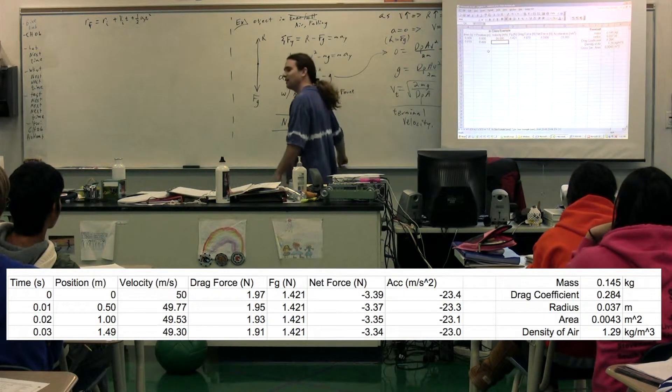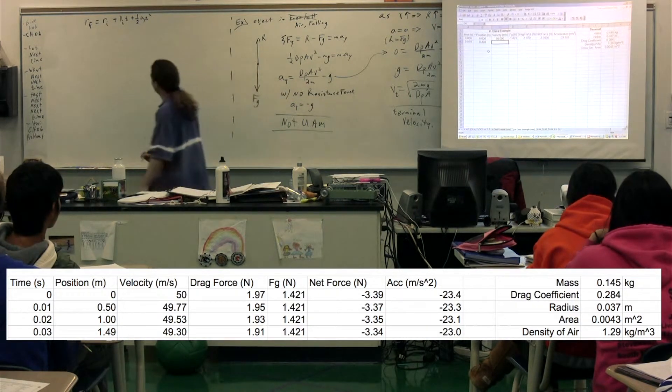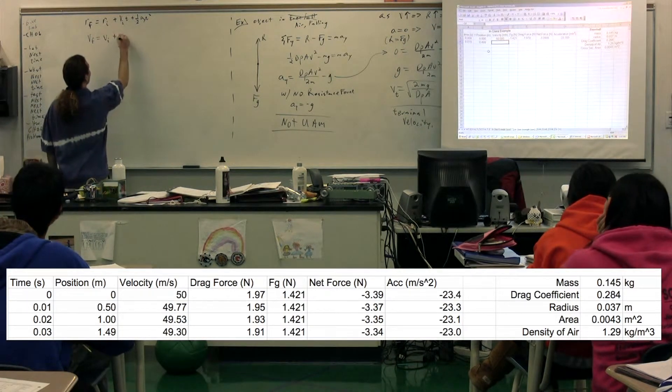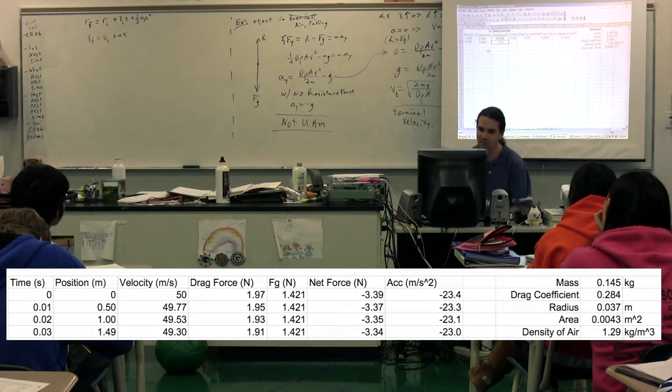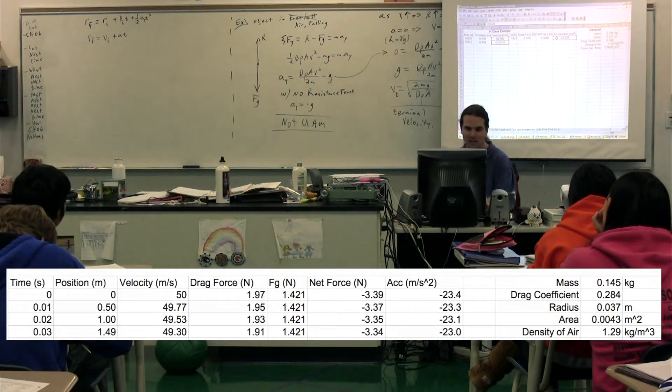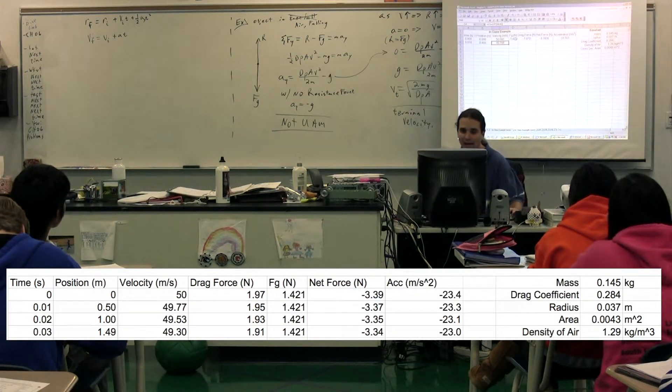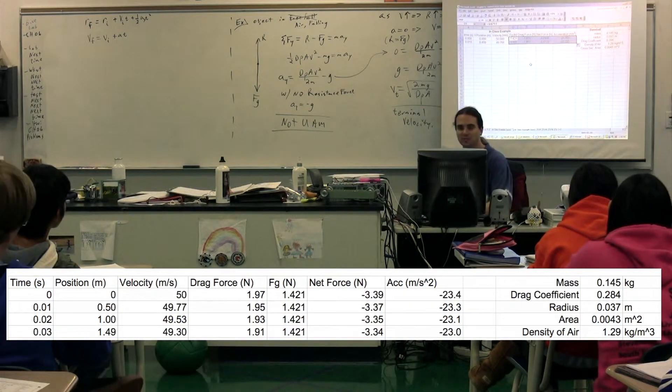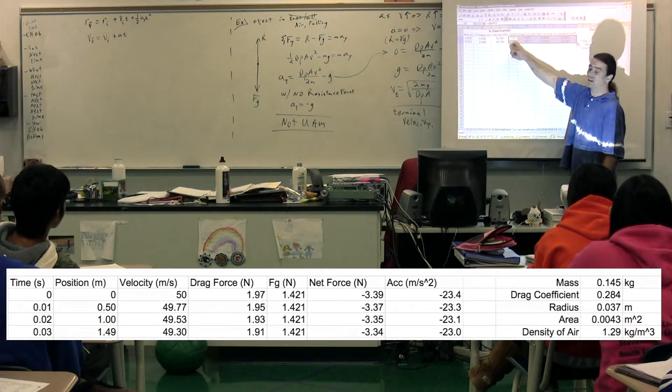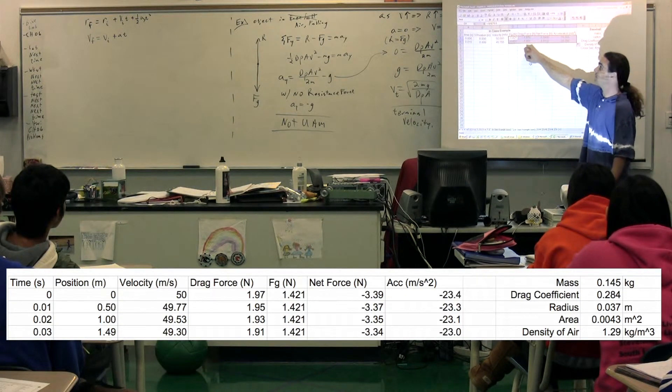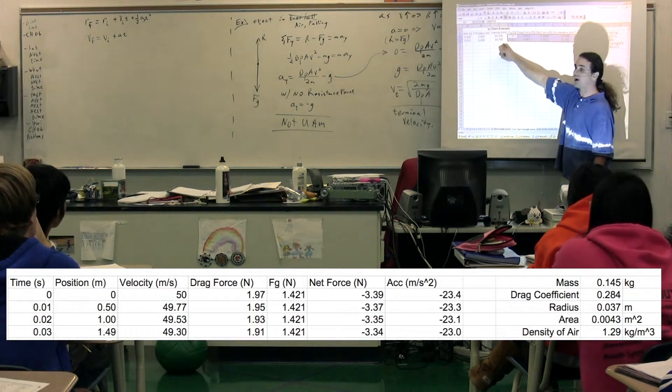How are we going to figure out the velocity after 1/100th of a second? Carolyn? Velocity final equals the velocity initial plus the acceleration times the time. Time in this particular case, which assumes time initial equals 0. So, velocity final equals the velocity initial plus the acceleration times the change in time. Now, okay. And all of these, we can simply drag down. And we have, you can see, we've gone up a half a meter. Our velocity has decreased slightly. The force of gravity should stay the same. The drag force decreases a little bit because the velocity has gone down. Therefore, the net force is going to decrease a little bit. Therefore, the acceleration is going to decrease a little bit, which is going to change our final velocity.